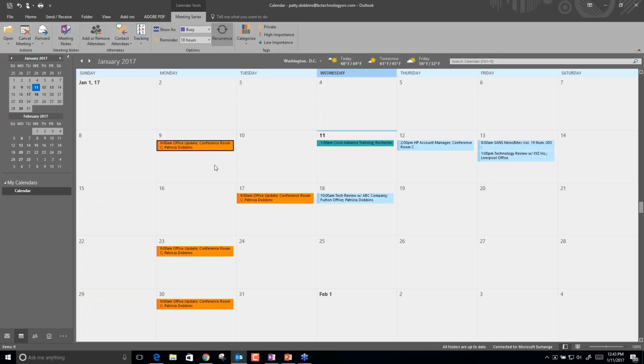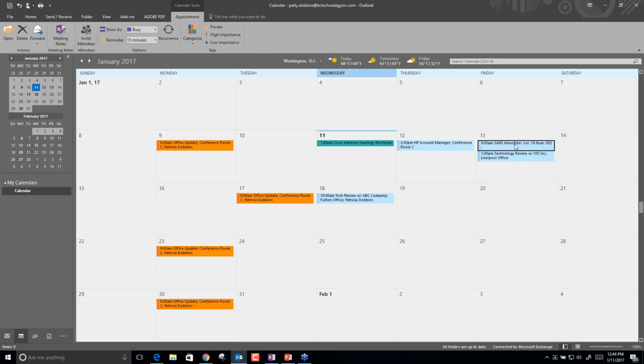This is probably something that I might be able to move around, maybe to make room for a client appointment. So I know that these are inside with internal people, and that gives me some idea about what I'm doing that day, and really quickly in a second I can see if it's something I can move.